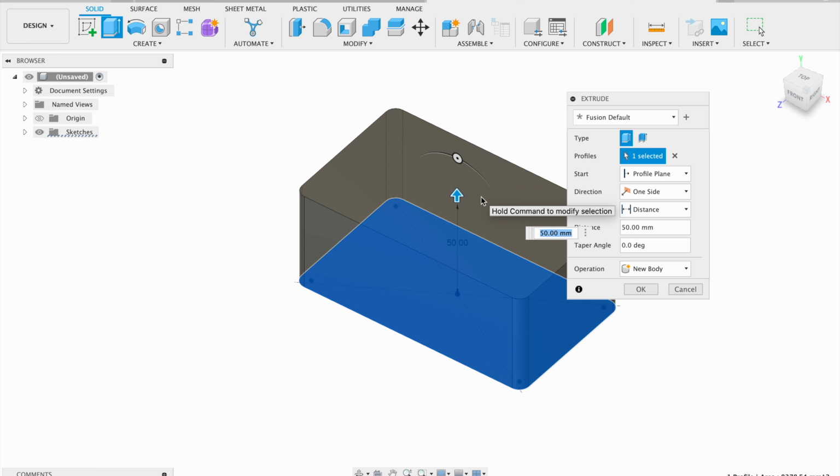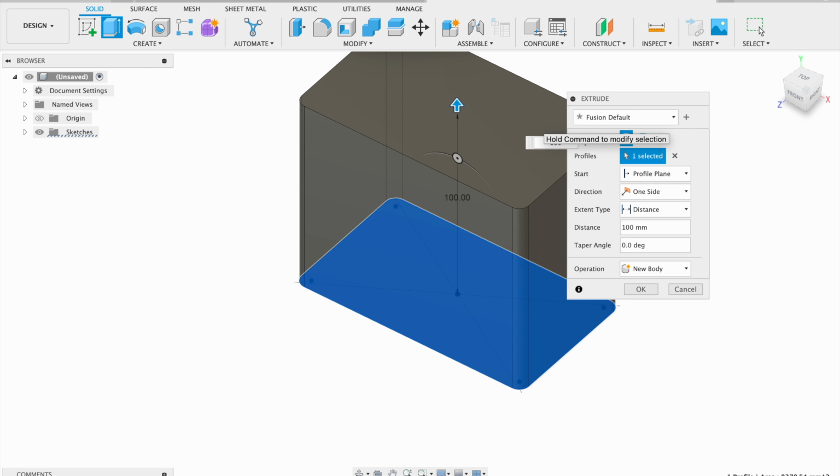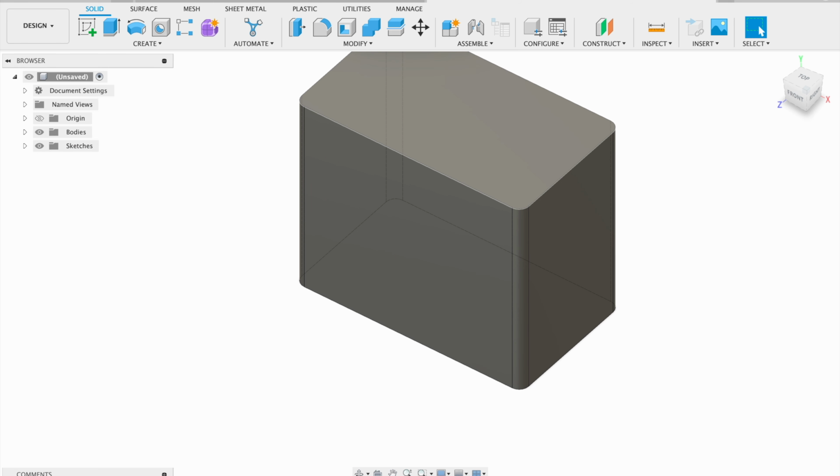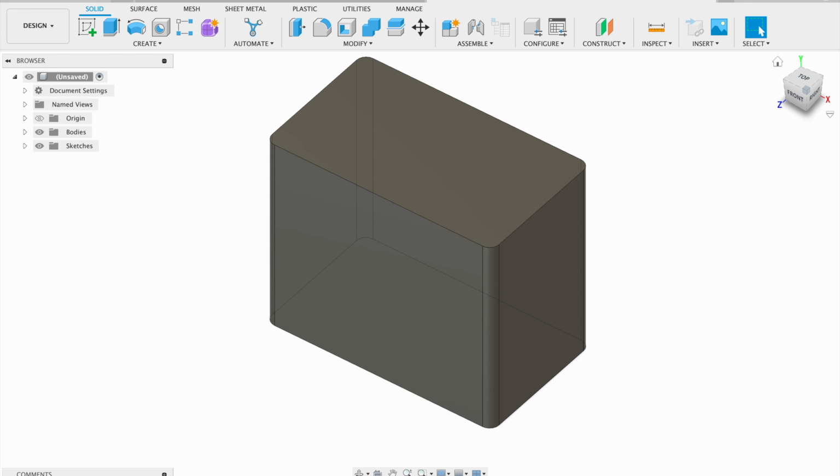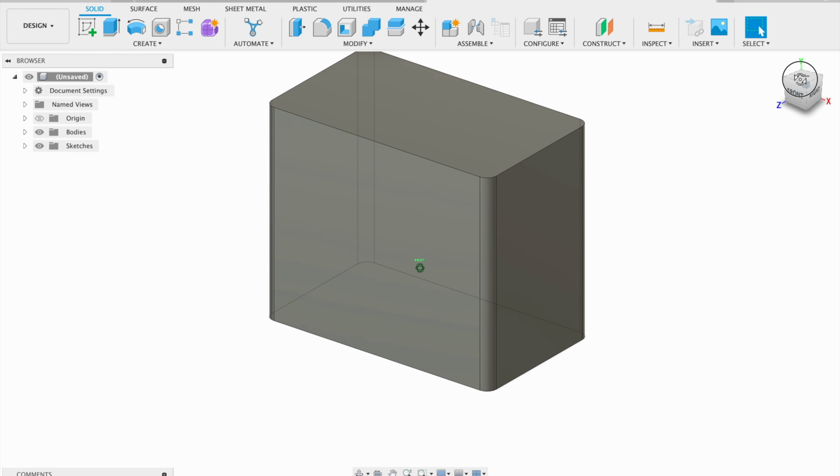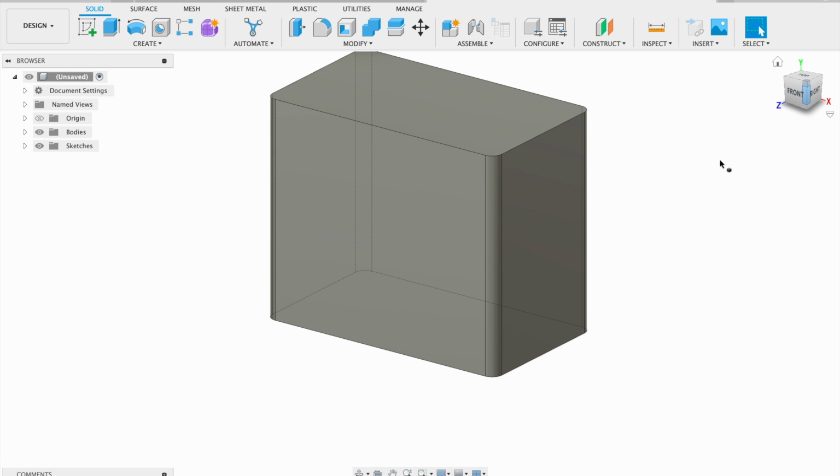And I'm going to pull the shape up, and I'm going to have a look at my notes again. Looking at my notes, I want my shape to be 100 millimeters tall, so 10 centimeters or 100 millimeters. And I'm happy with that, so I'm going to hit enter. Very quickly, we are starting to hash out the general shape for the drawer organizer. Now I've applied this 5 millimeter fillet to the sides of the rectangle, the original rectangle that we extruded.